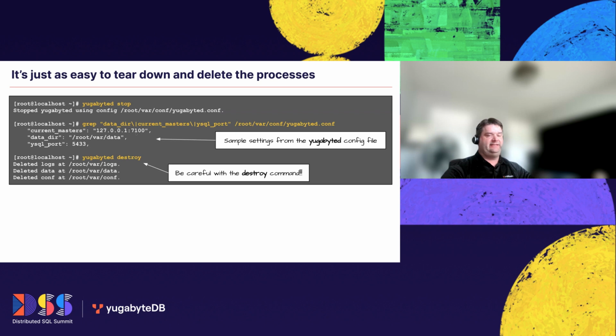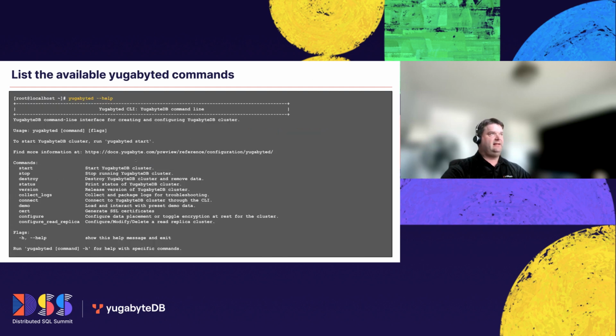But as easy as it was to start, it's also just as easy to stop, right? So I just say, instead of yugabyted start, I say yugabyted stop. And what it did was it created this config file, this yugabyted config. So all of the configuration information that it used to start that is kept there. So I can easily just start it again, or I can run this yugabyted destroy command, which will now delete all of this information. So this is just a quick test. But I will say be careful with this destroy command because it literally deletes data. So just make sure when you run that you mean to run that.